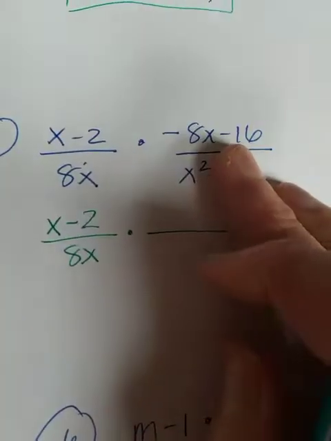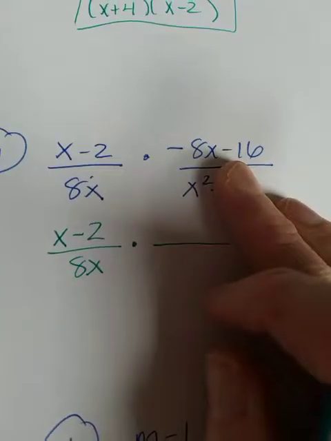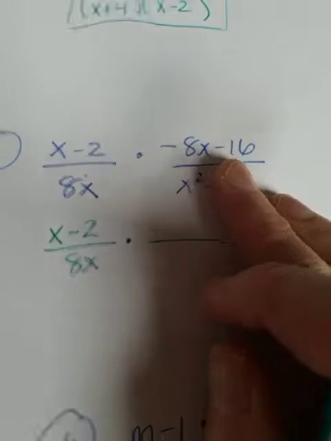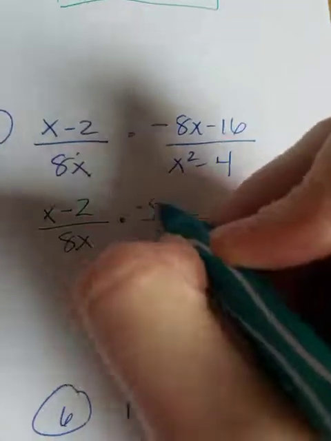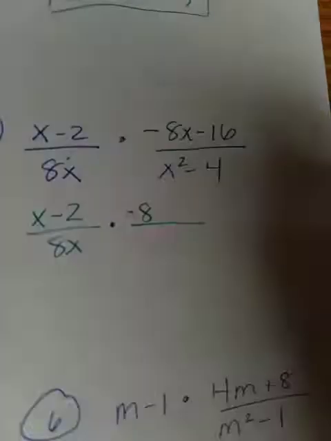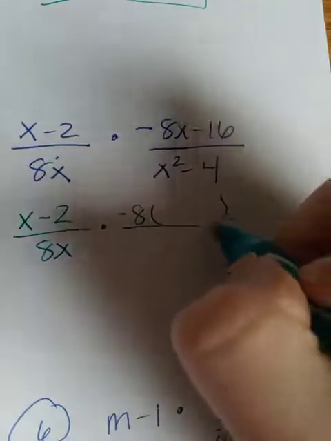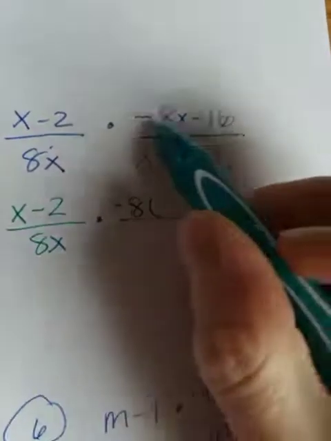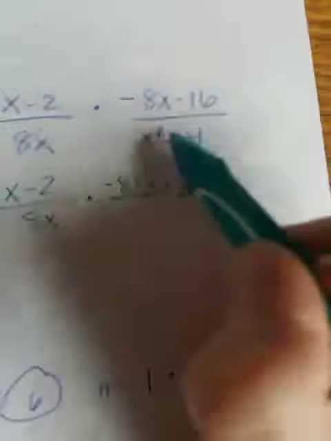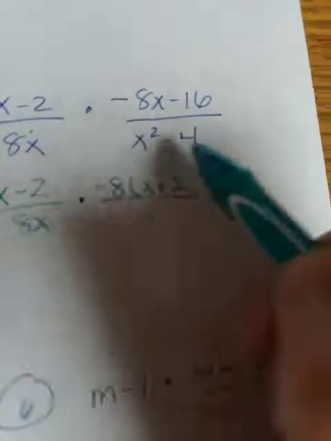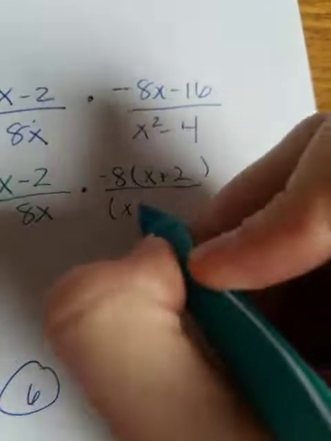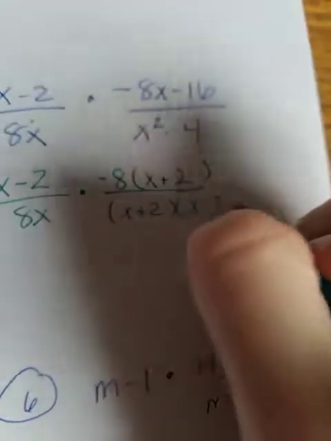So I rewrite that. The second fraction, the numerator, what can you take out of a negative 8x and a negative 16? You might say 8, but I'm going to take out a negative 8 because they're both negatives. And I feel like if I do that, it might look better and be easier to work with. So if I take a negative 8 out of a negative 8x, you're left with x, and this is going to be a plus 2 that you're left with. Okay? X squared minus 4, once again, difference of perfect squares. That factors into x plus 2, x minus 2.